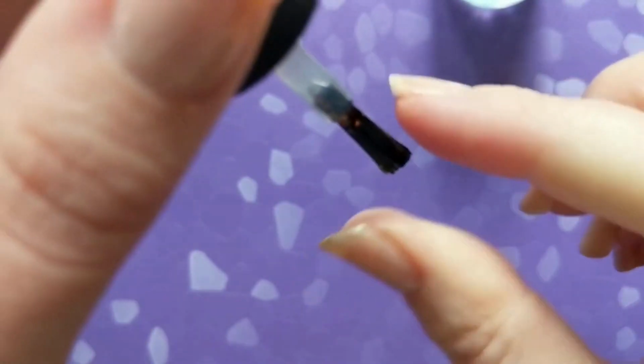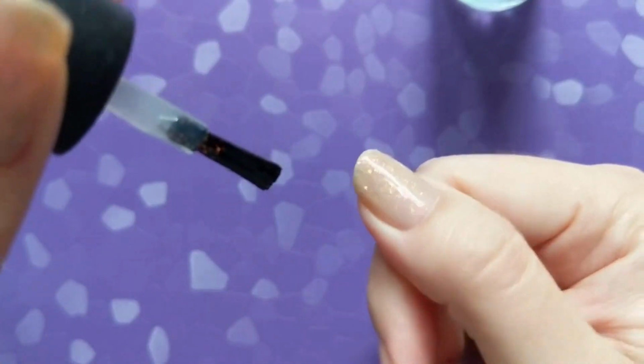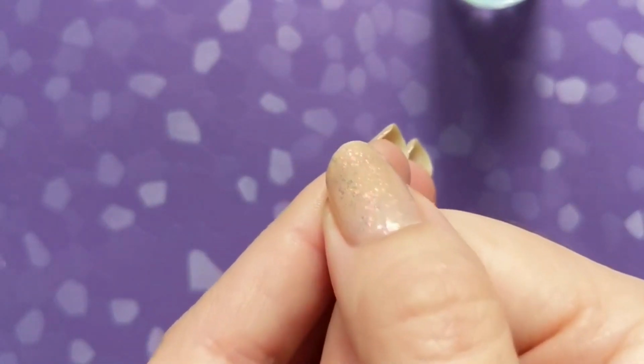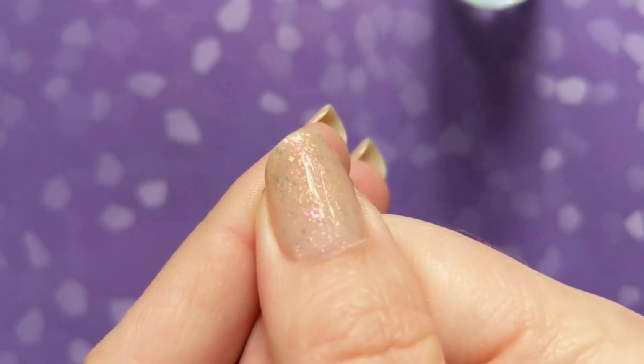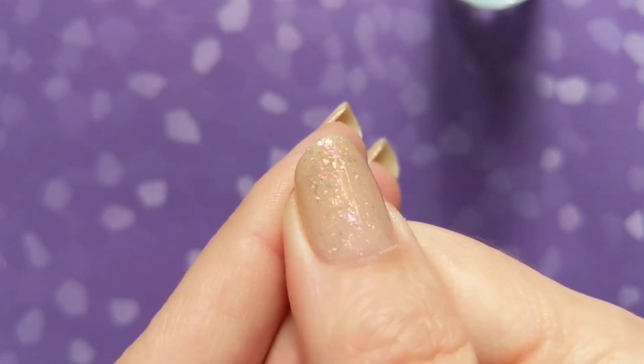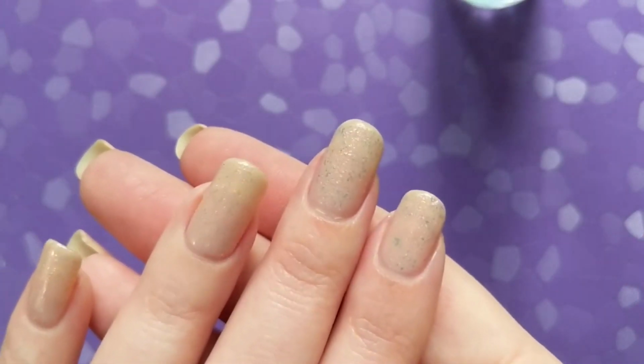Oops, looks like I got a fuzzy on this one. Whoa, well, that was a big fuzzy. And I'm just noticing, because I've been eyeing my nails as I've been doing this, this is really dulled out on camera. This is this beautiful flashy pink in person. You see that barely there pink that you're seeing on camera? In person, my entire nail is like a fire right now. So very sorry that this is looking so dull on camera, but we'll see if we can't get better lighting here in a bit at the end of this manicure.